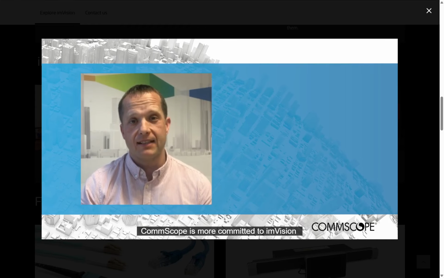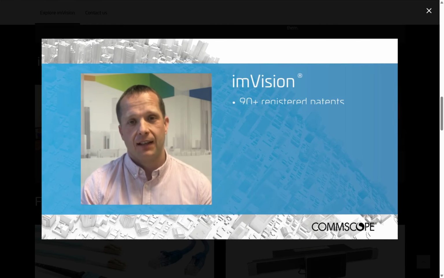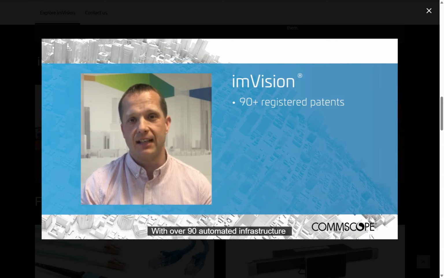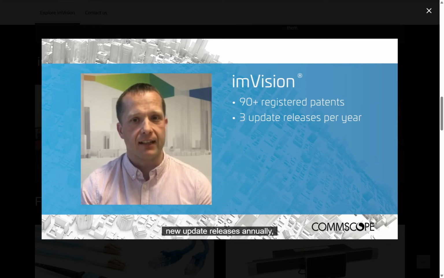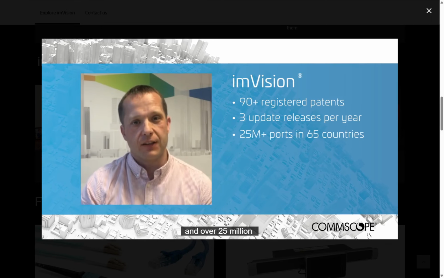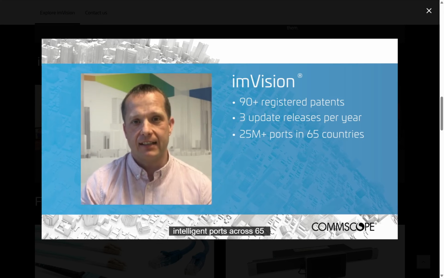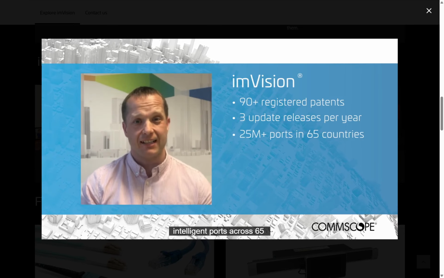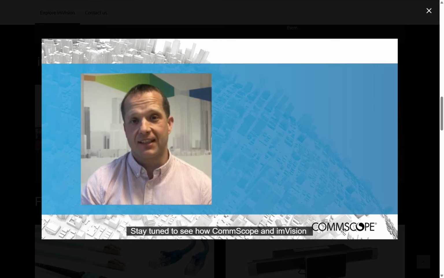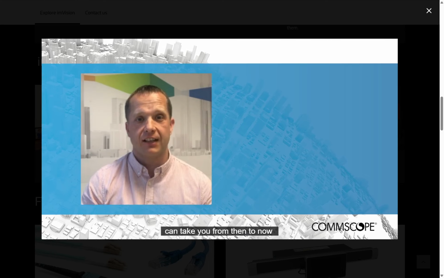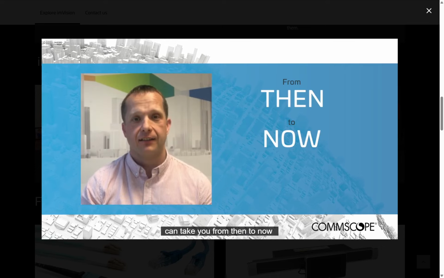CommScope is more committed to imVision than ever. With over 90 automated infrastructure management related patents, 3 new update releases annually, and over 25 million intelligent ports across 65 countries, we're just getting started. Stay tuned to see how CommScope and imVision can take you from then to now to next.